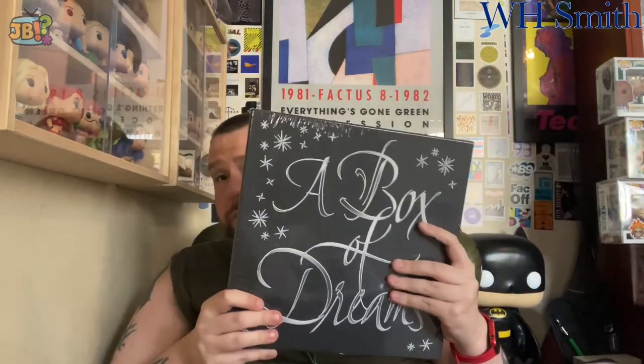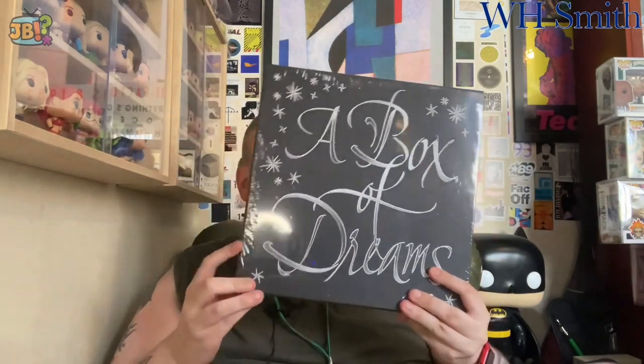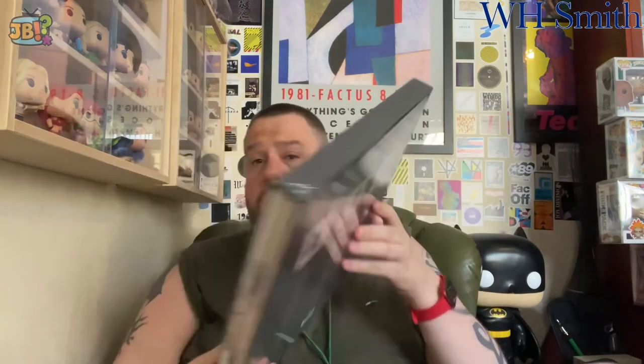I say finally, I mean, how many people are asking for it? Who knows? I just thought this would be a nice way to get some Enya on vinyl into the collection. There's three, they're not albums as such. They're like three sort of themes. And then all the tracks on these three themed albums, they don't follow any chronology, I don't think. So let's get this open.